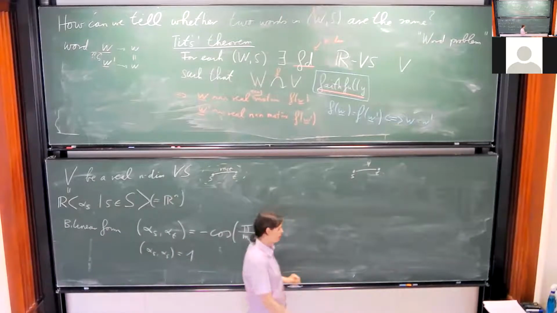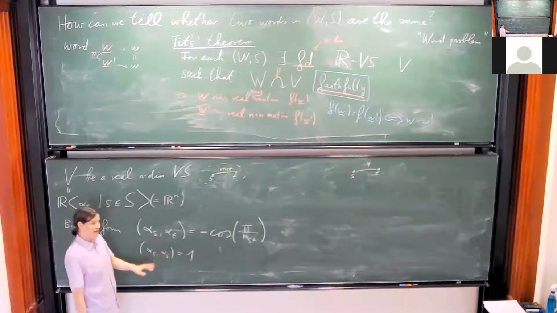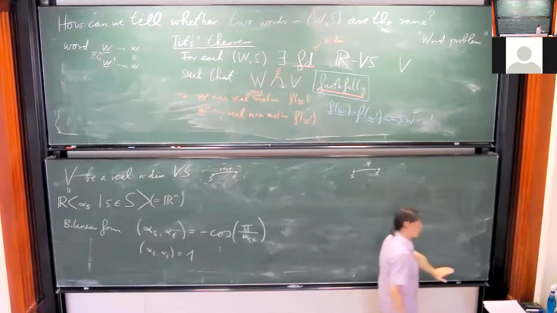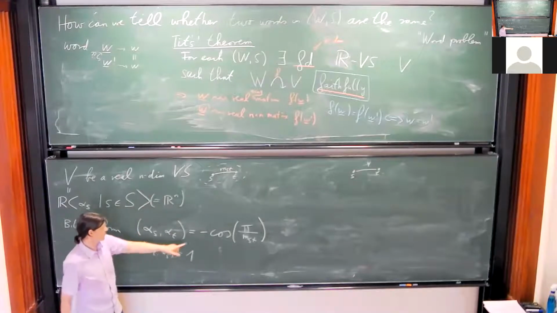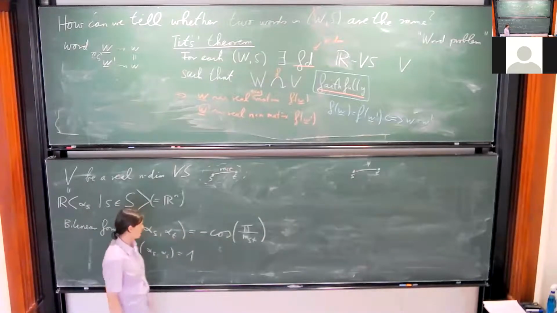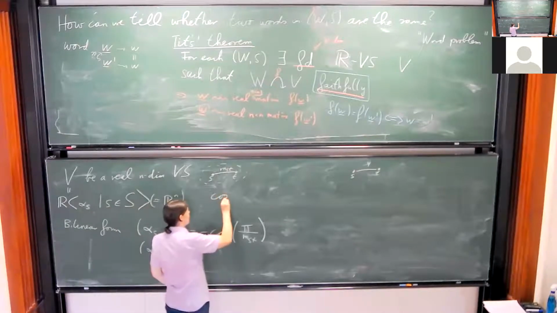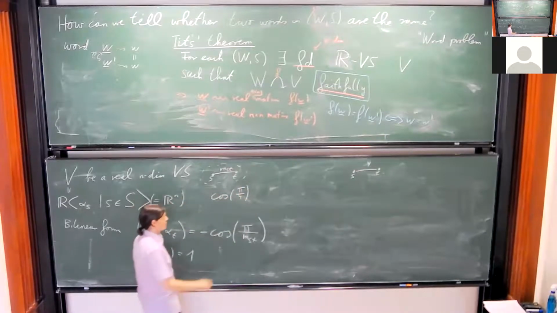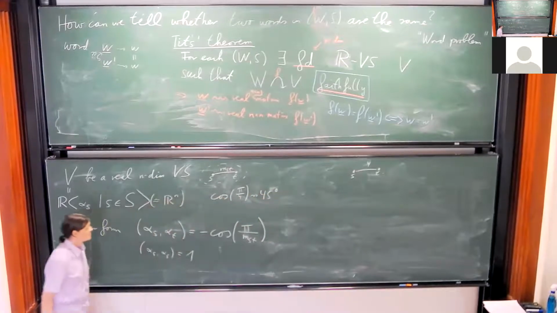My picture will be horrible, of course. But let's see. So I probably won't make it. Probably the lengths will be different, but you get the point. So here's my real vector space, two-dimensional. I call it the blackboard, as I said. But I don't want to take the usual vectors. I want to take vectors which have a certain angle in between them. And if you believe me, then the cosine of pi over 4 is one of the nice angles. That's the one that corresponds to 45 degrees. It's something like 1 over square root of 2, I think, or something like that.